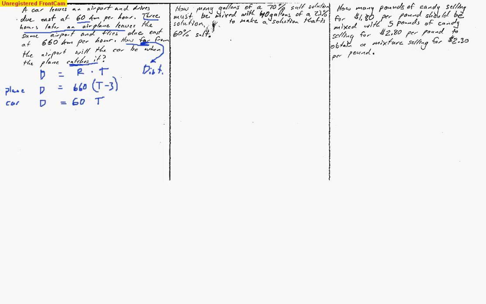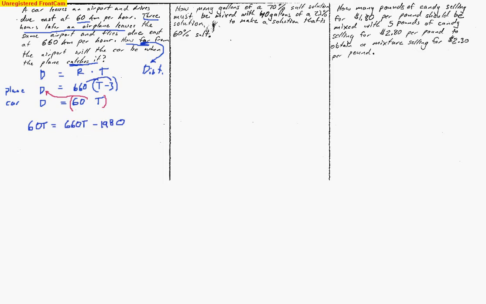So what we're going to do is use the substitution method. We're going to take this expression, what the car's distance is, 60 times t, and put it in for d in the other equation. And so here's what we get. We get 60t equals, and then I'm going to distribute this right here, 660t minus, and then I'm going to multiply the 660 by 3. So this ends up being 0, and then I get 18, and then another 18 plus 1 makes 19. So there it is, 1980.